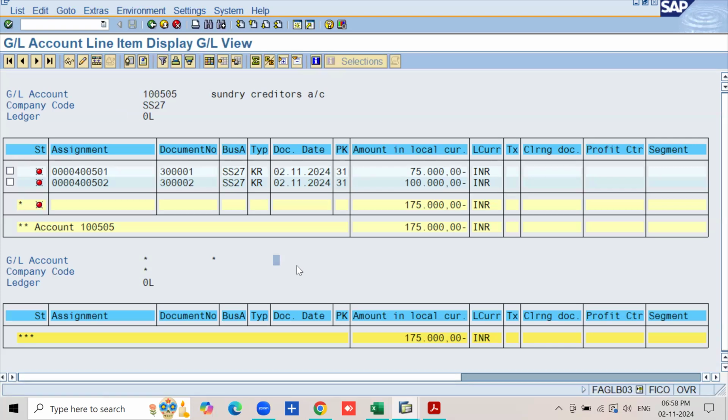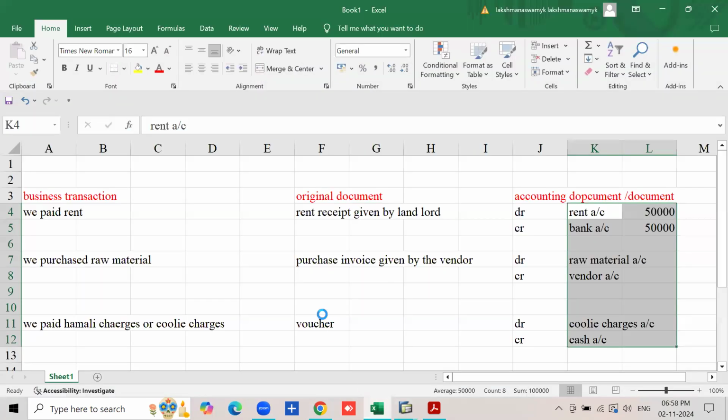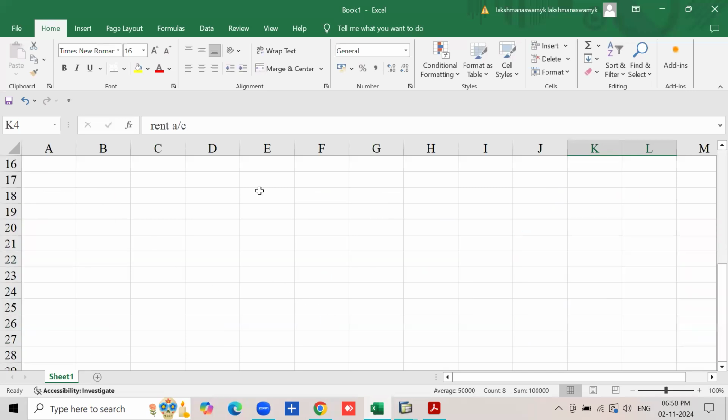Write down. When the vendor invoice is posted, the system will update the following three tables.